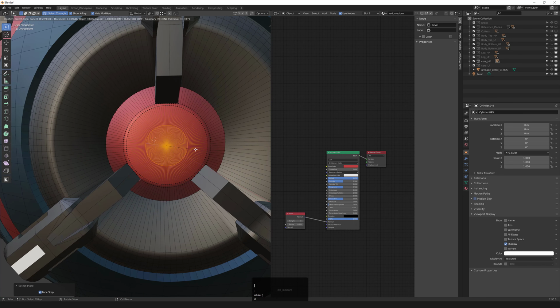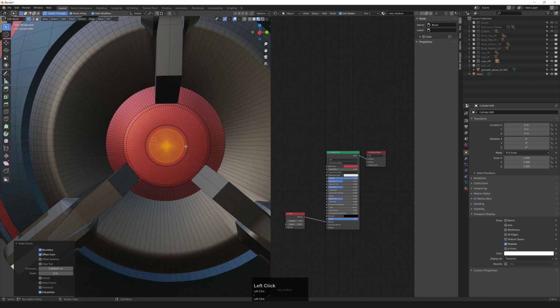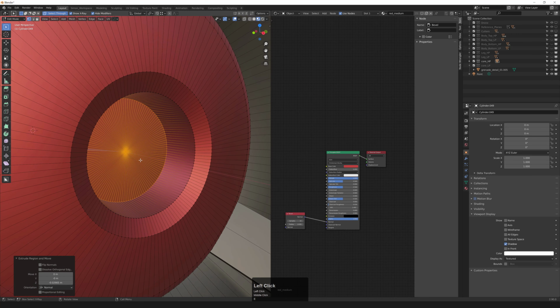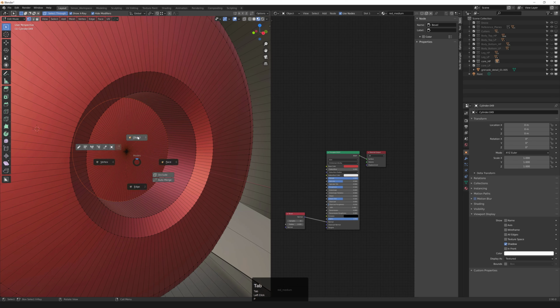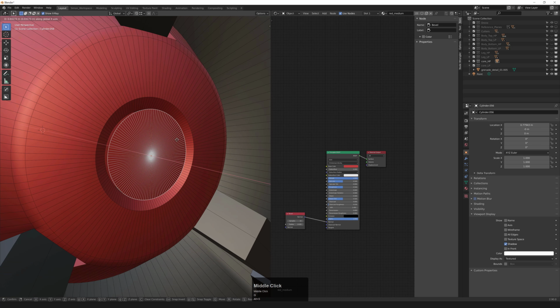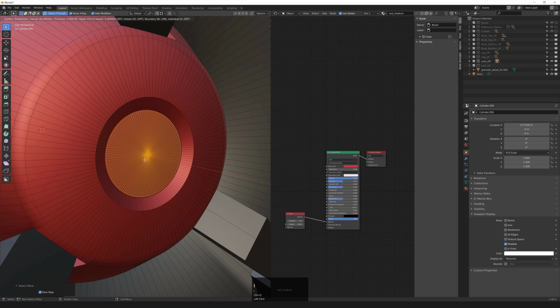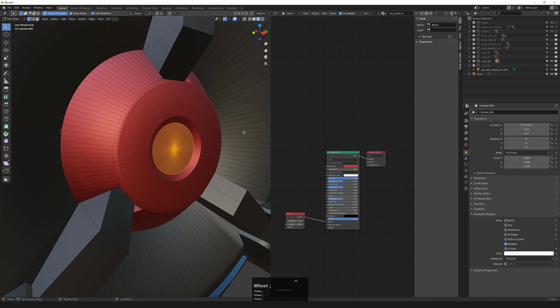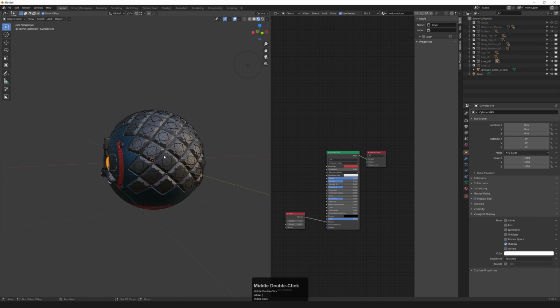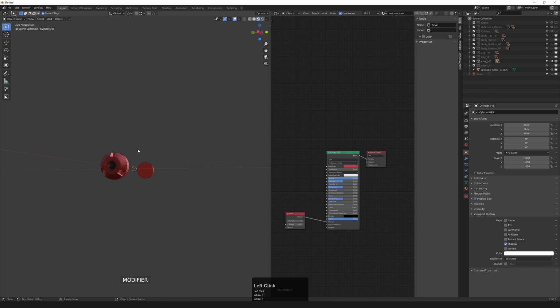Grow selection, we're just going to do an inset here, another inset, and kind of move this in and extrude this in. Shift-D, P, separate by selection, center pivot here, move that forward, and inset. Let's do this again, move this out, and then we can have a glow here in the center. Mirror this over.